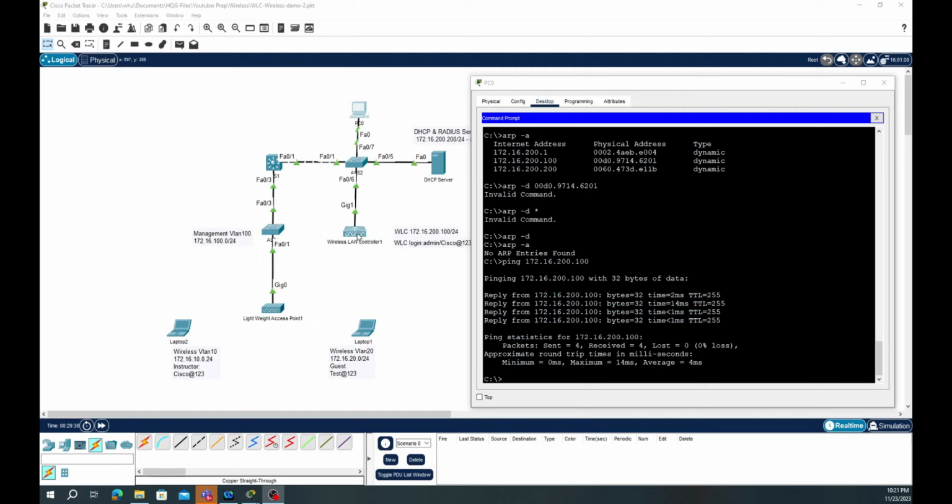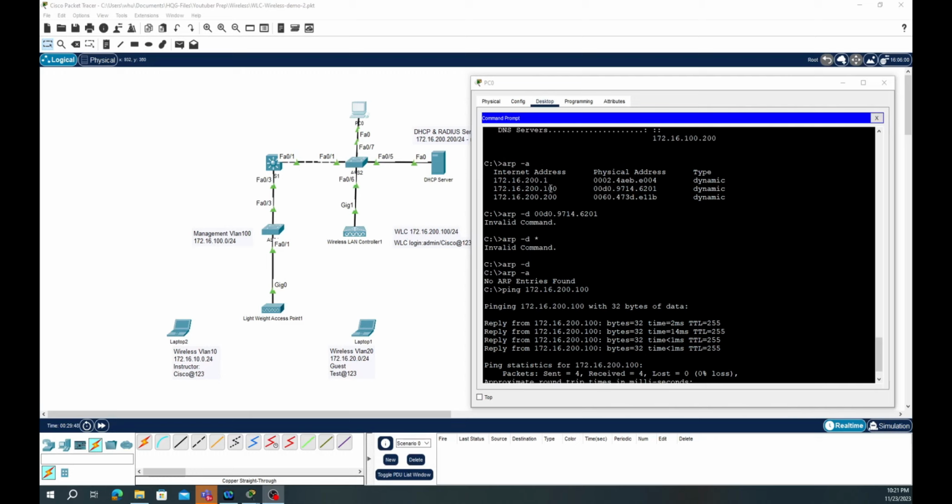The controller IP address changed from 192.168.1.1 to 172.16.200.100. It wasn't successful because the ARP table had the wrong MAC address for the controller. So I had to delete the ARP table entirely, and then the ping is successful.